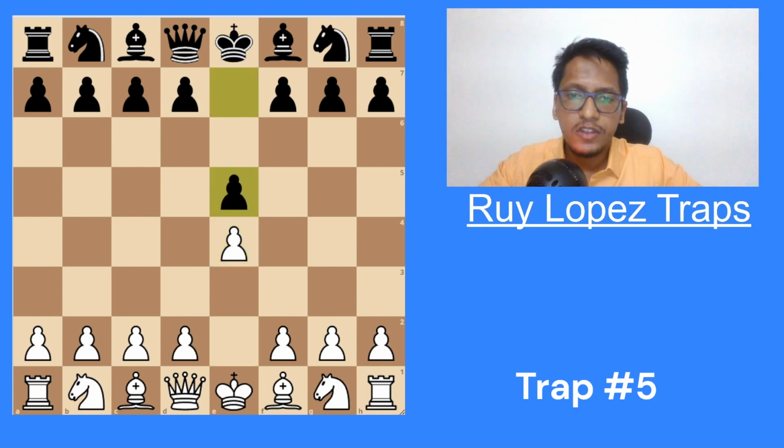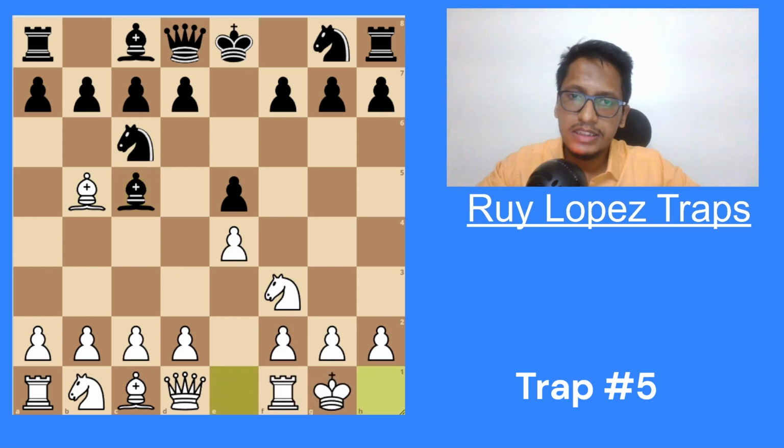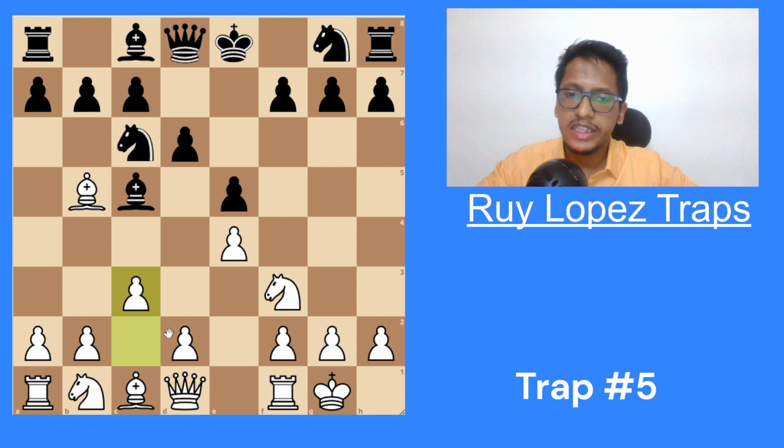So white plays e4, e5, knight f3, knight c6, bishop b5, standard Ruy Lopez, bishop c5, castle, d6, and now here you play the move c3. Once again, in the principles of Ruy Lopez, you have to fight for the center, and c3, d4 is a very common idea. Now black plays knight to f6, already a big blunder.